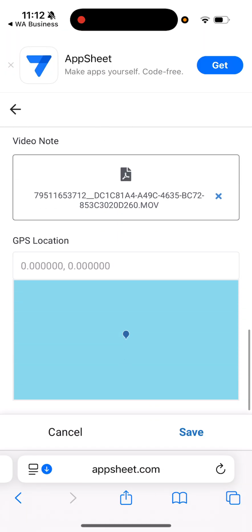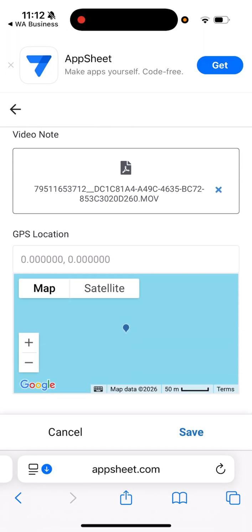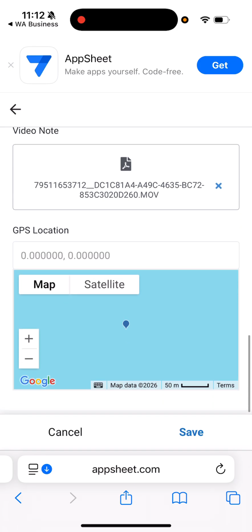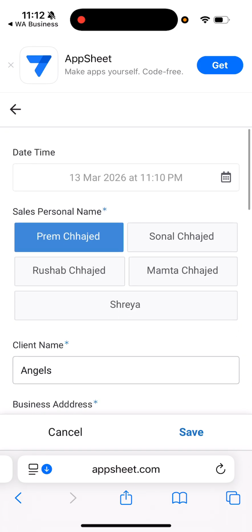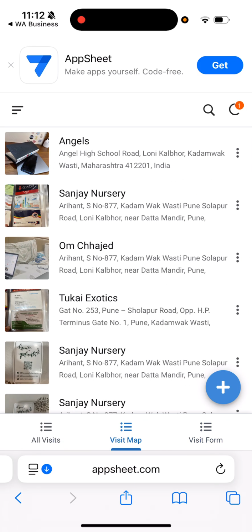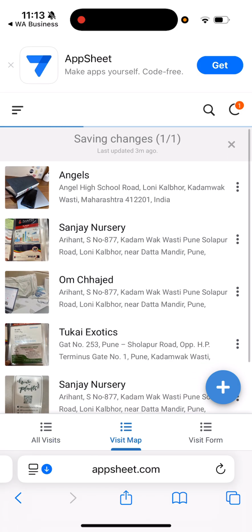We say use video, and this geolocation one is automatically added. I have no role here. It's set from the backend, so whatever fields could be auto-fetched, for example the map or the date, we could auto-feed these fields. We have done that to reduce the workload, and then we click on save. You see the entry here.